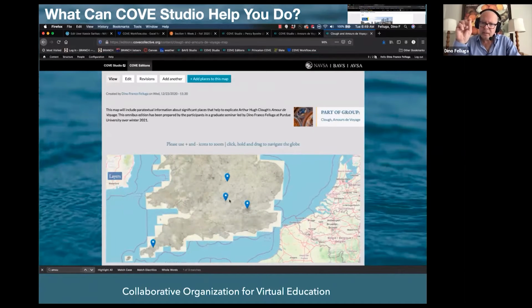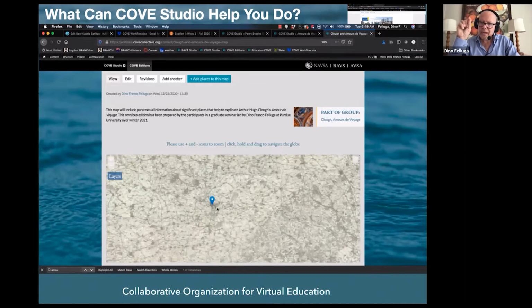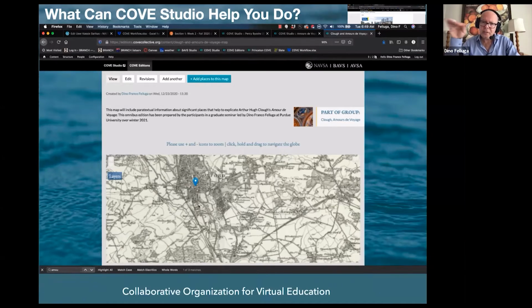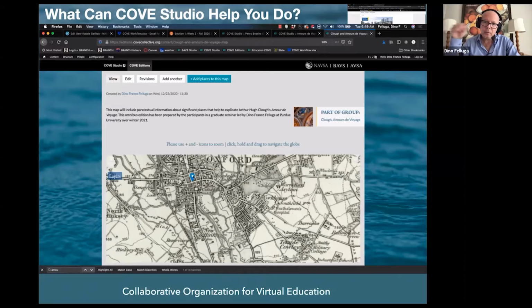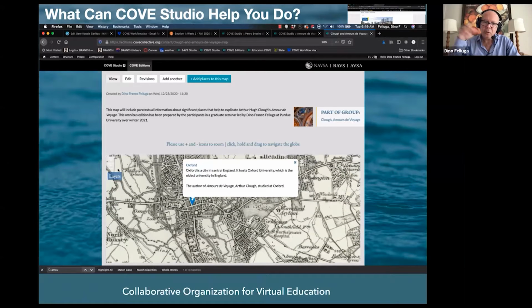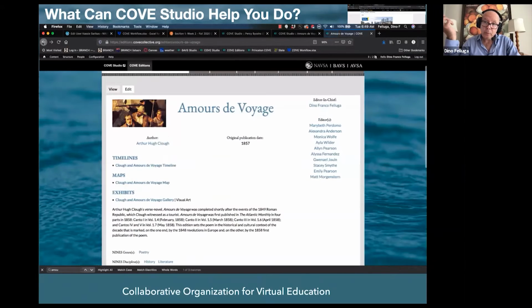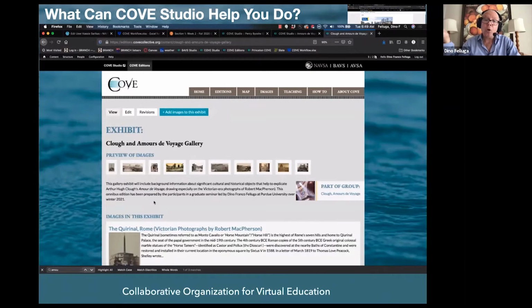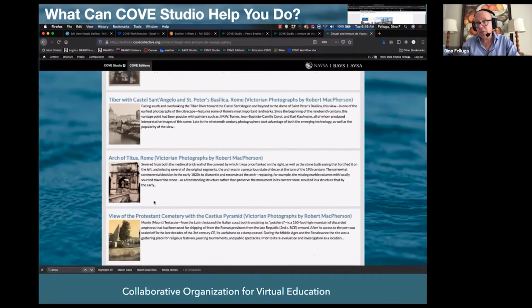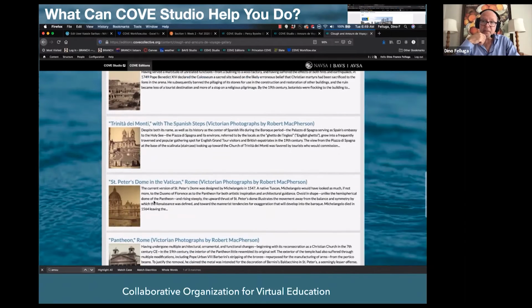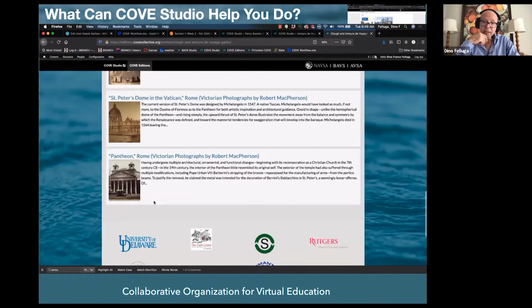You see England looks a little different there because there's an 1880s ordnance survey that's a layer presented over the map. That's our annotation. You can easily turn that on and off. There's a Google map behind it. And then finally, there's a gallery builder over at COVE Editions, and that's where we then later also collected these photographs from the 1850s and 60s of the locations that we discussed.